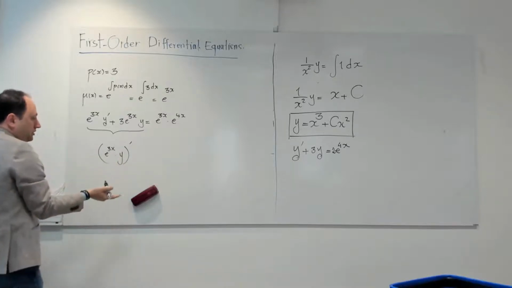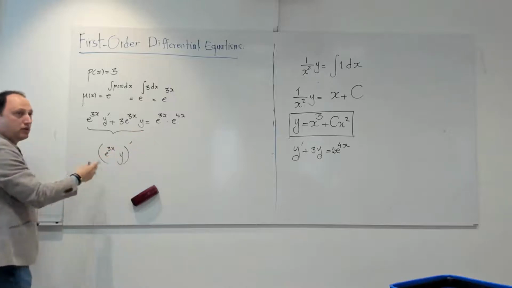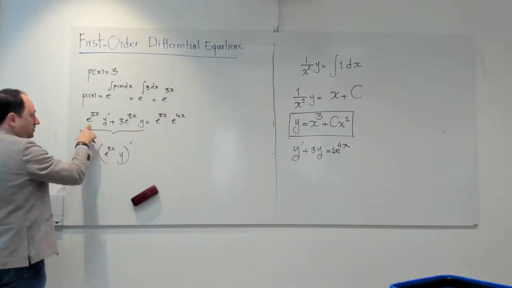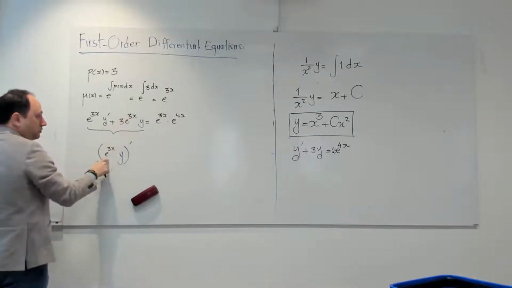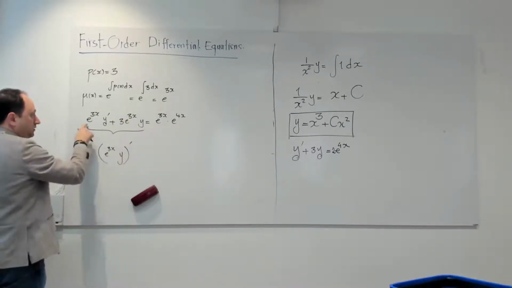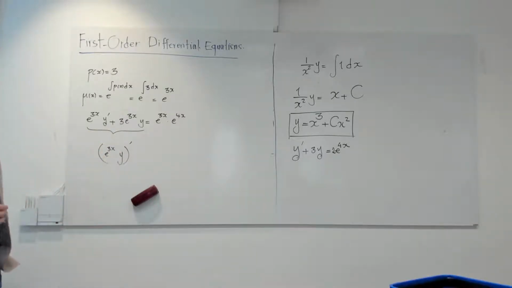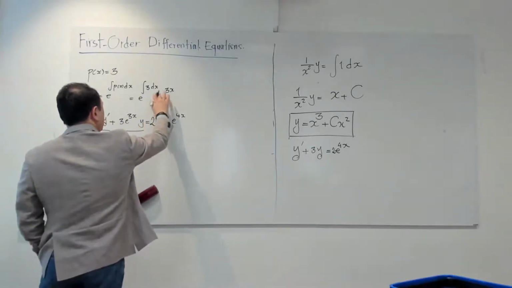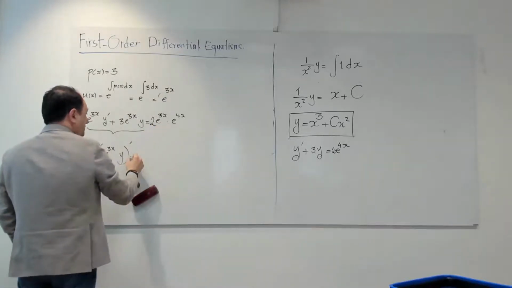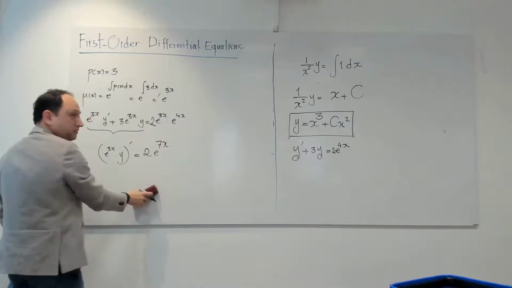If you want, of course, you can check all the time. If you haven't done something wrong up to this point, it will not be wrong here as well. So if I take into consideration that the derivative of the first one is 3e to the power 3x multiplied by the second, plus the first one multiplied by the derivative of the second. Yes? Shouldn't there be a 2 on the right side? I should what? A 2. There is a 2. Thank you. Yes, thank you. And then, of course, I can combine them here. Do you agree? So it becomes e to the power of 7x.